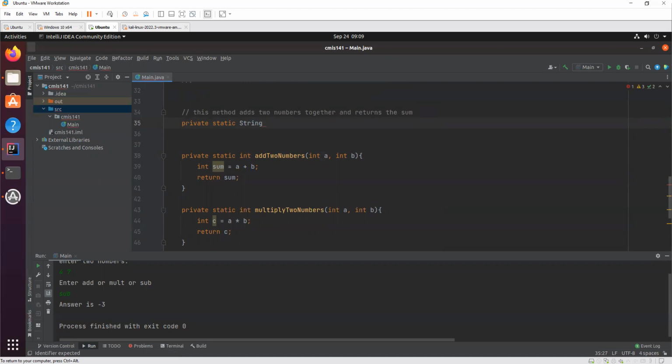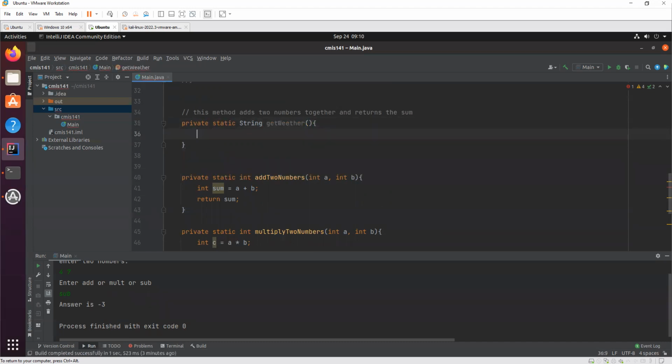Let's say you go to a website and it shows you what the weather is, right? And it just says it's going to be sunny today, it's going to be cloudy today, it's going to be rainy today, whatever the case is. But it just downloads that information over the internet, right? So let's make a method that does that, or we're going to fake it a little bit. So the name of the method is just going to be get weather, right? And it's just going to return a string to us.